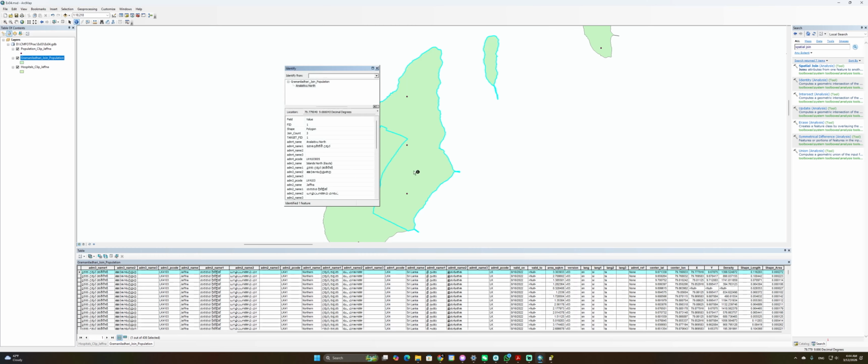So for an example, if I click here, it is Analytics North Gram district. Over there, I do have the population density as 1399.5, somewhere like that.